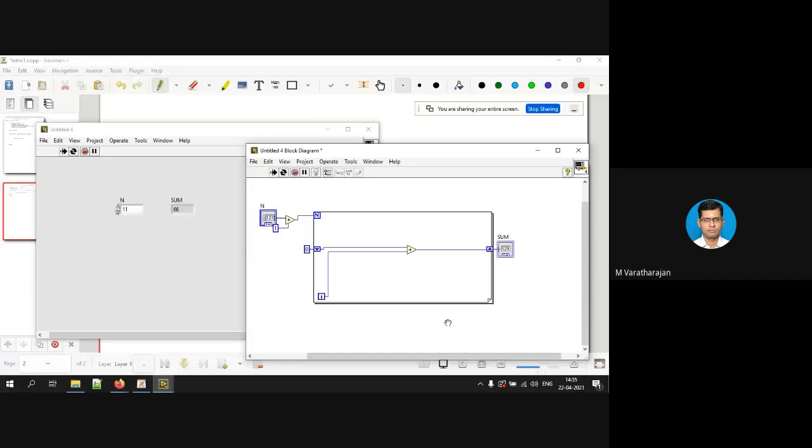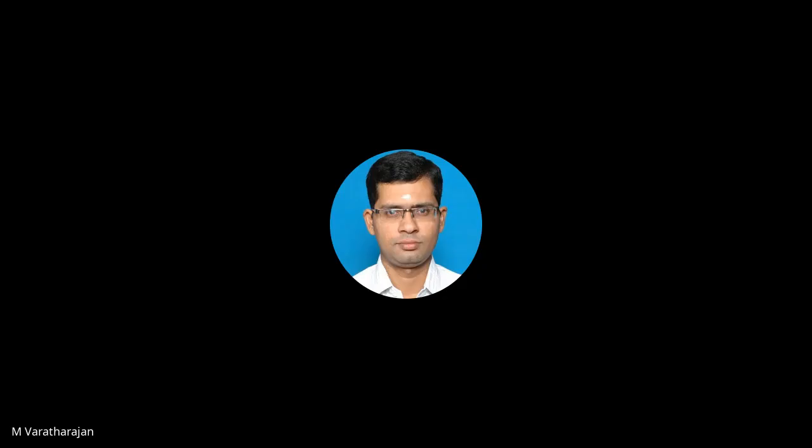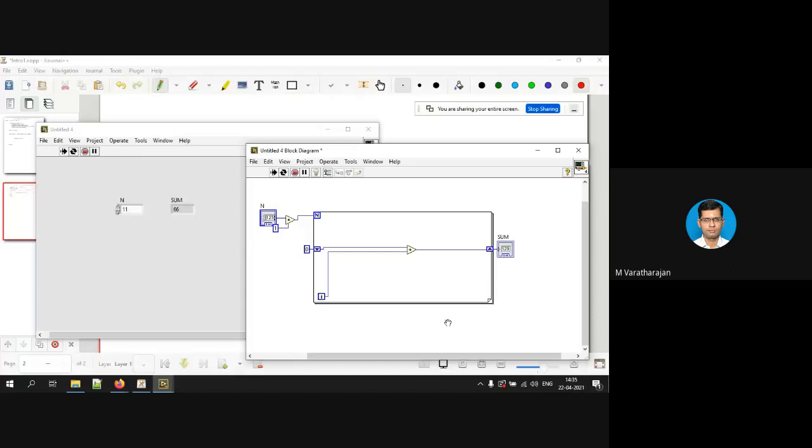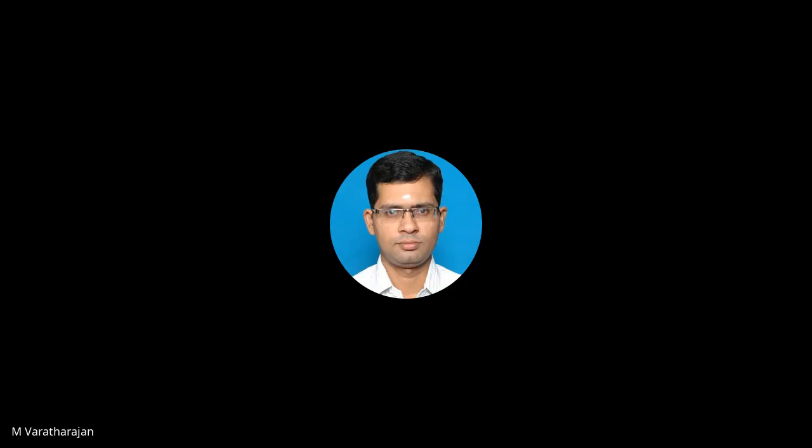Okay, so this is the first task of LabVIEW. Through this we have learned how to create a for loop, how to create a shift register, and how to evaluate summations. Throughout electrical engineering, for measurements we require integration, and in discrete time it will basically be summation. So for that we typically require for loops.